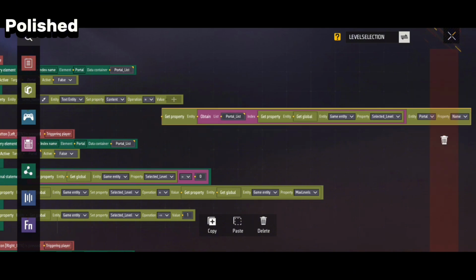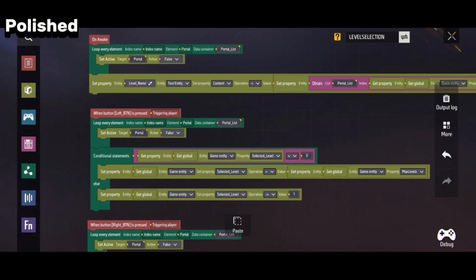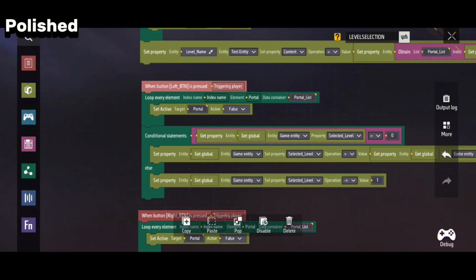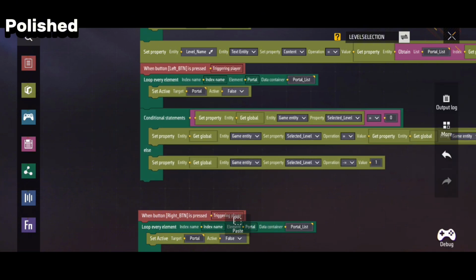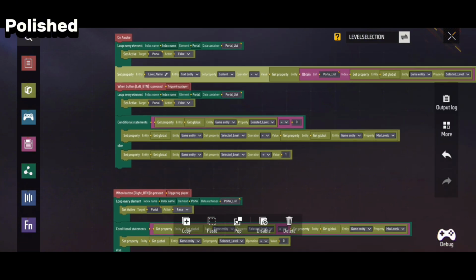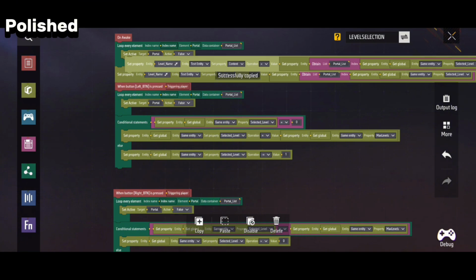Now put it on the value field. Copy this property and paste it at the end of both left and right button logic.